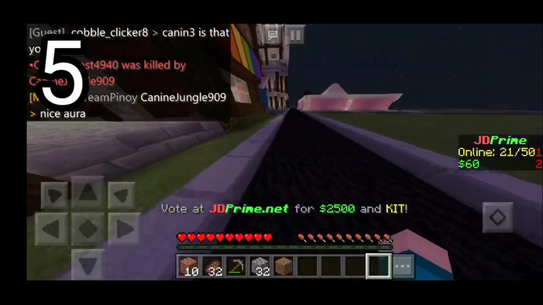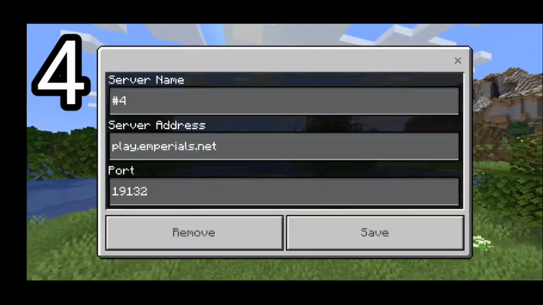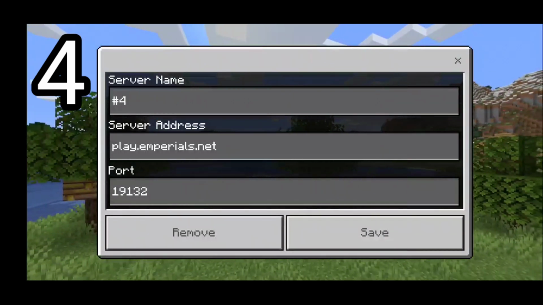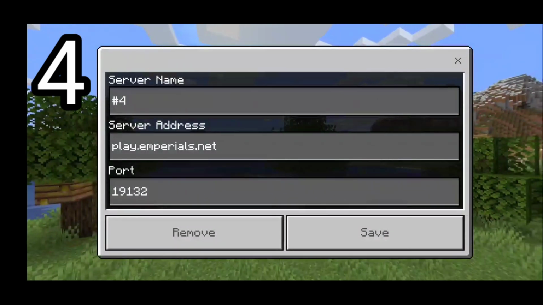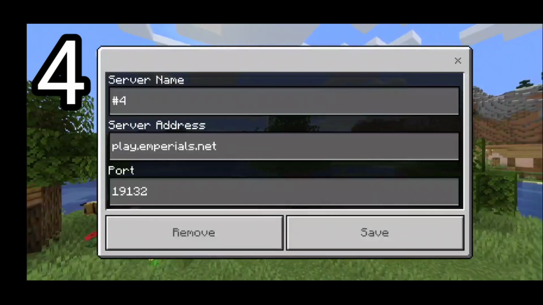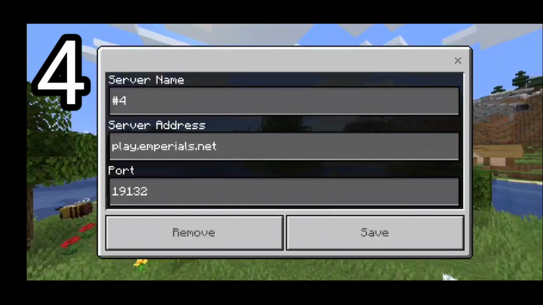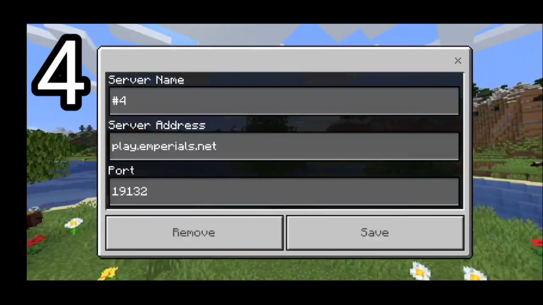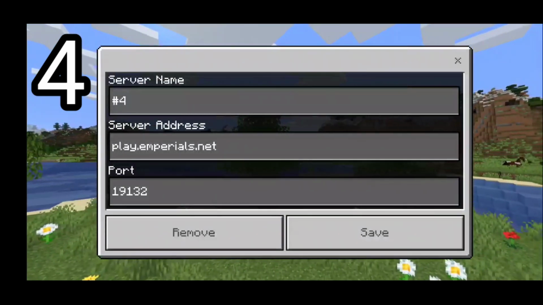Let's head on to the number 4 spot. The number 4 spot, we have Imperials right over here. Now this is actually a Skyblock server, so many of you guys have been asking me for a Skyblock server. So here it is, guys. Just make sure to copy the IP address, which is play.imperials.net, and the port is simply default 19132. And once you're done with all that, then feel free to join the server.